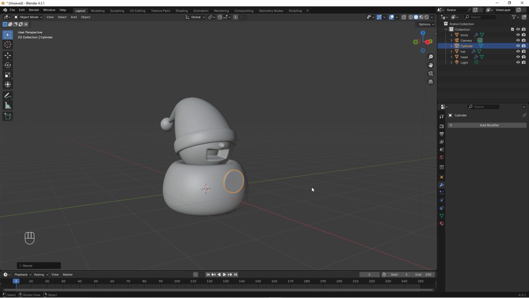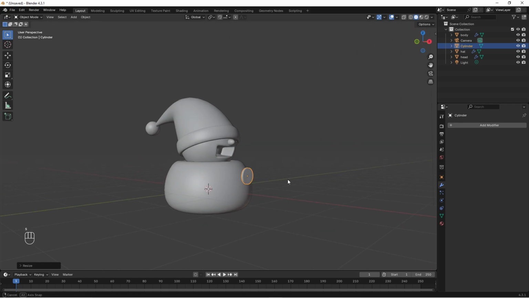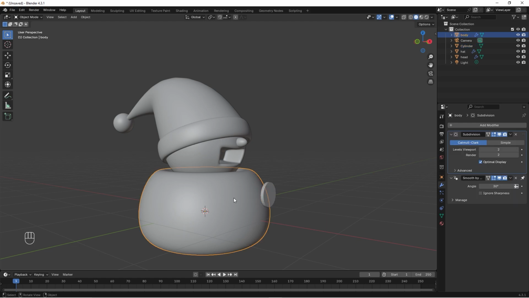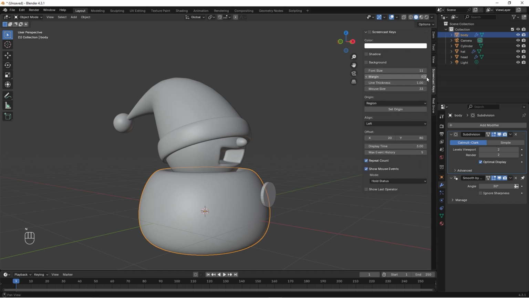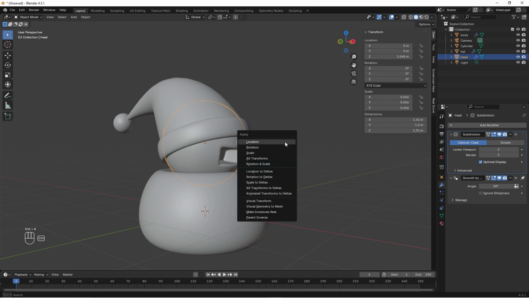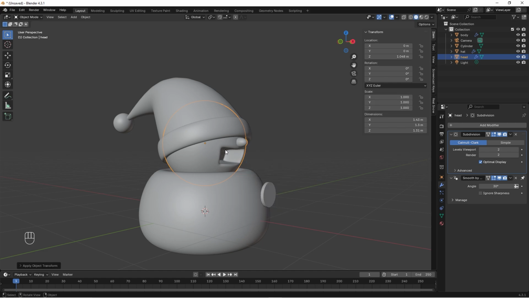Maybe we'll work more with this, but this is too big still. That will look good. And right now I realized that I have not worked correctly with the scales. So if we select this part, press N, and we choose item, you can see, okay, this is the scale. If we select the head, this is not the correct scale. So if we press Ctrl A, and yes, this is a lot of short commands, but if you learn them, it will be great. Then you apply rotation scale. So now this is 1:1 scale, and we want that.